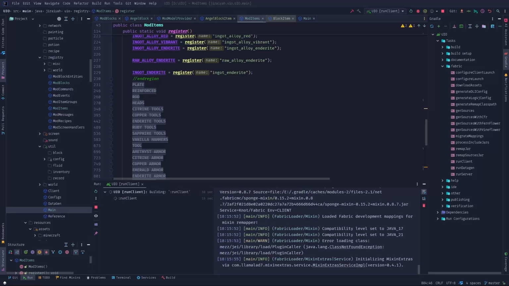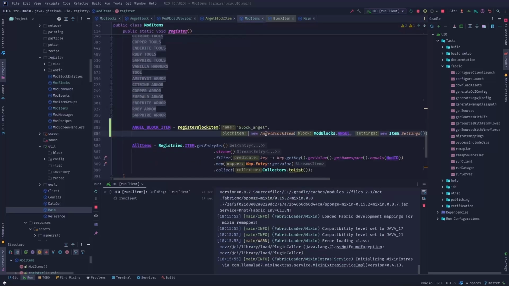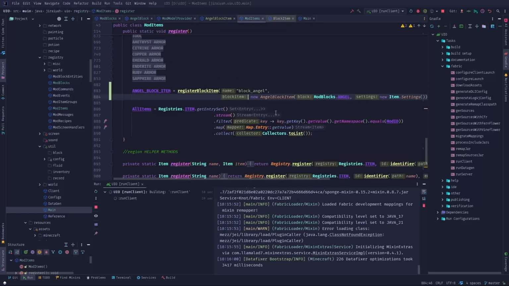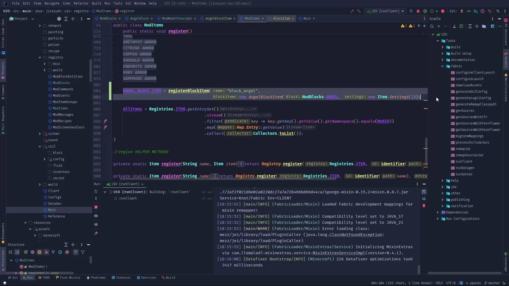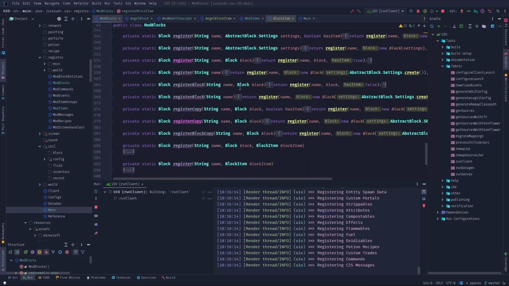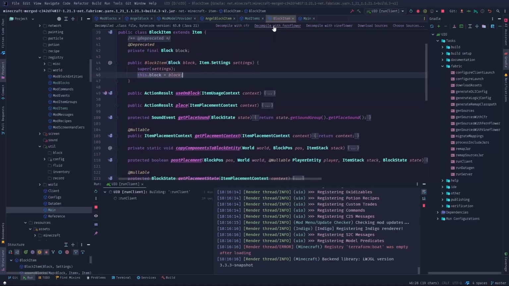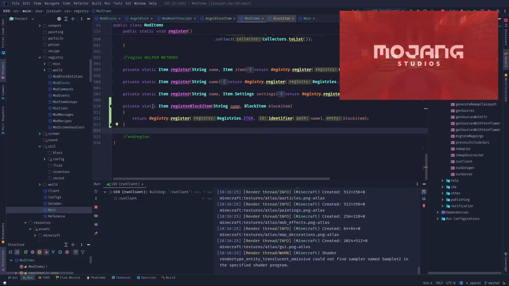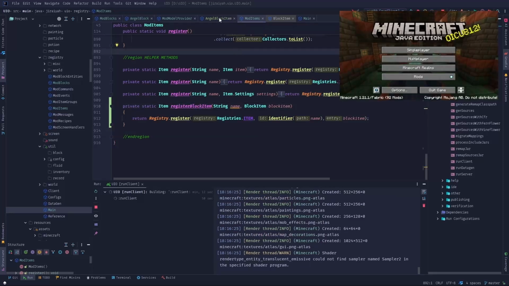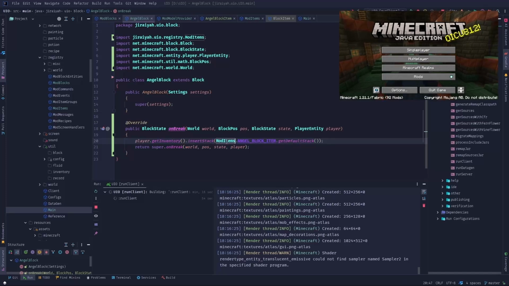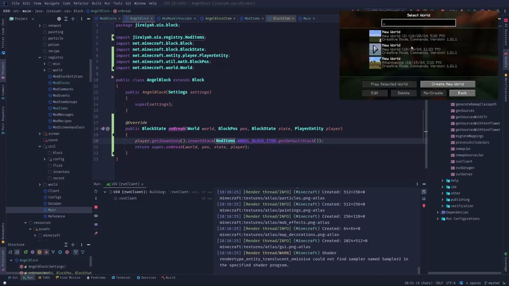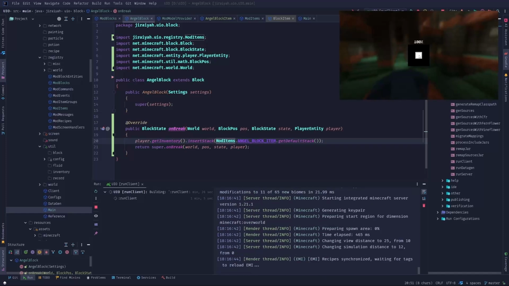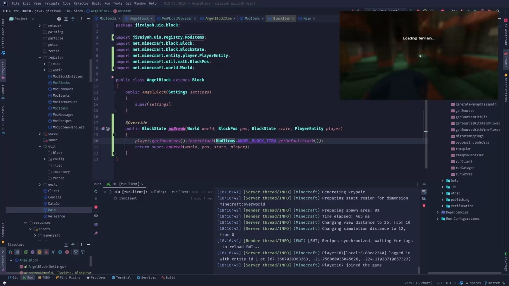Now, as Minecraft is coming up, I want to mention that if you want to be completely free of order of operations here, you should take this angel block item out of mod items and put it back inside mod blocks. And of course, you have to put this register method back inside mod blocks. And this time you have to return the item because you are using it inside here, and you will have to fix this one from mod items to mod blocks. But as I said, you can do it both ways, and in my opinion, both of them are correct. However, because it is extending item, I'm keeping it that way.